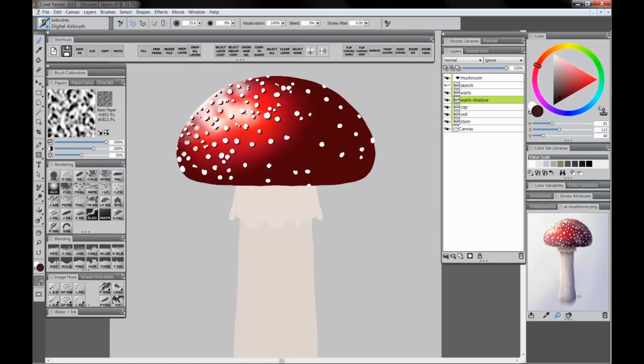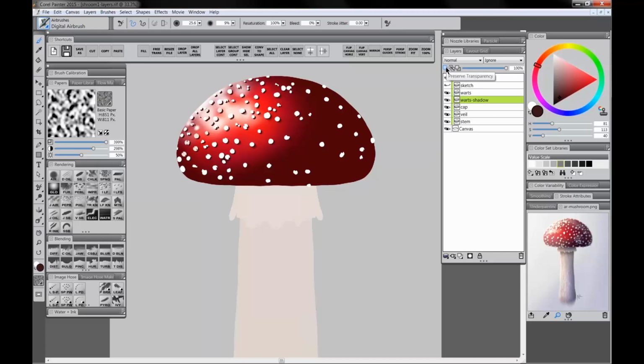And I want to extend some of these shadows a little bit because maybe these warts that are kind of more in the center are sticking up further than the ones that are curving around the corners. So their shadow will be a little bit longer. And then maybe if you have some that are really densely clumped together, you can give them more of a shadow too. Try to avoid putting too much shadow in this lighter area.